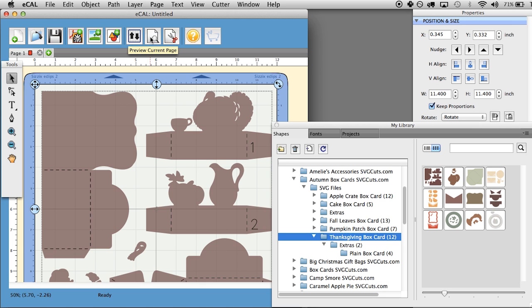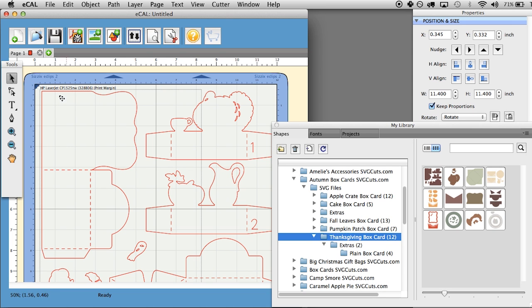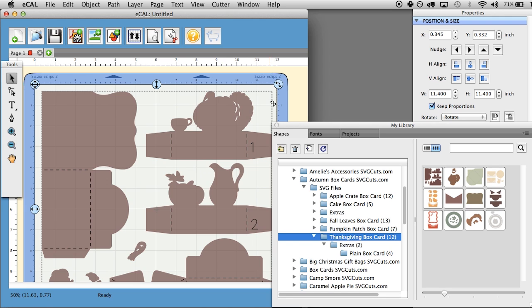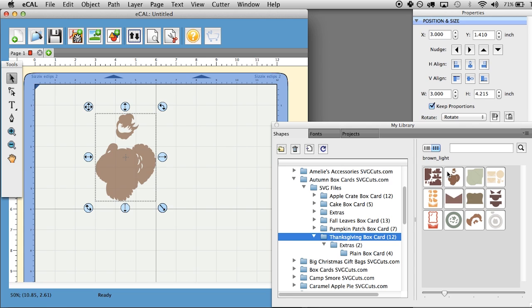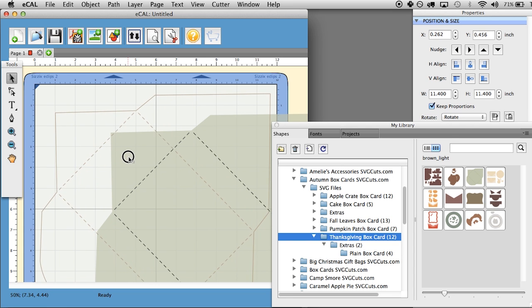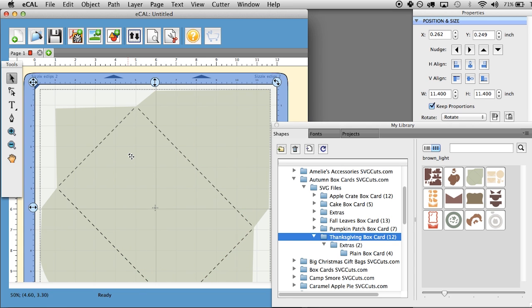If you look at the preview, it shows you that these are basically the cut styles as they would relate to the Silhouette software. So the lines are already pre-configured. It knows what to cut. So again, you can delete that, go here. So yeah, this definitely would be the easiest workflow as far as SVG files from SVG cuts goes.